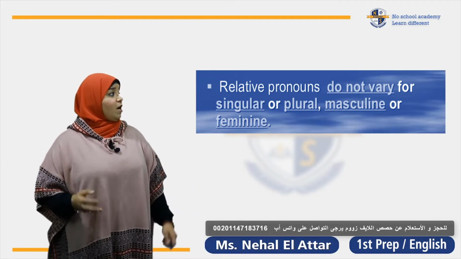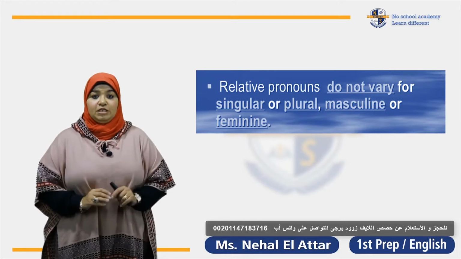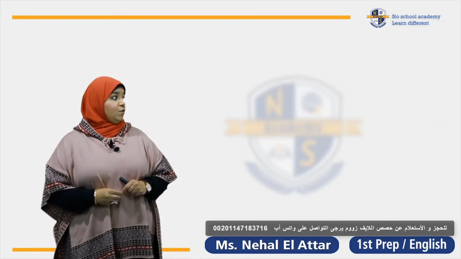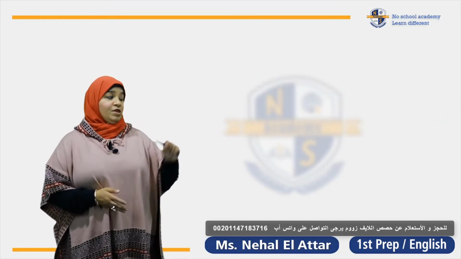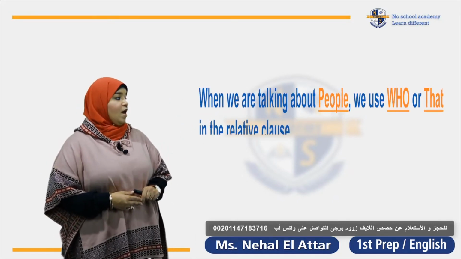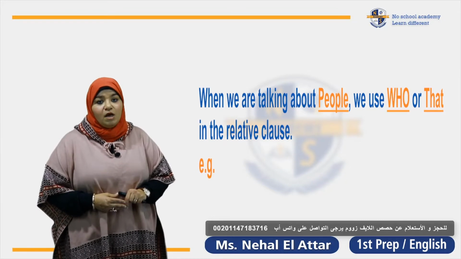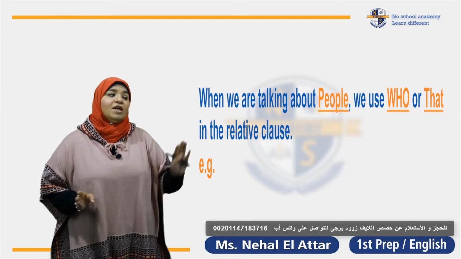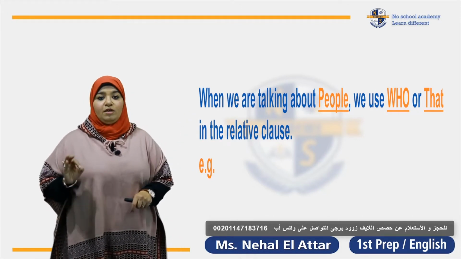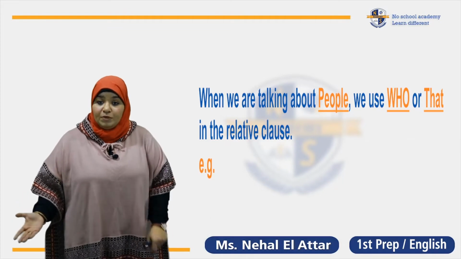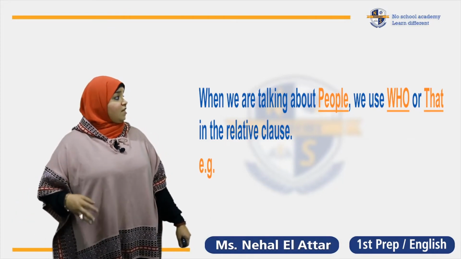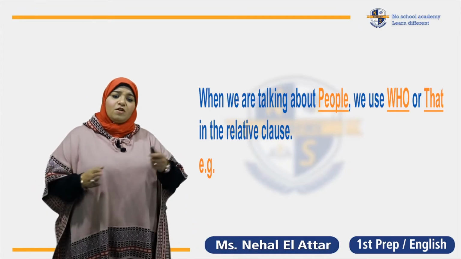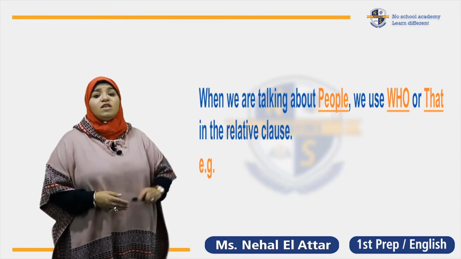Okay. Let's talk more about each relative pronoun separately, the usages and the meaning and some examples that make you understand more. Are you ready with me? So the very start here is who. As I told you, who is used to talk about people. Of course, not only who. Do you remember what the multifunctional pronoun is? Yeah, great, that. So we use who and that to talk about people, great. But of course, it replaces either the subject of the sentence or the object. And this is another issue that we are going to discuss, but let's see the examples together.